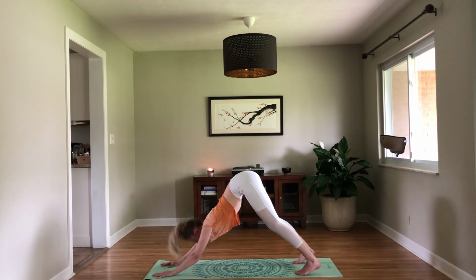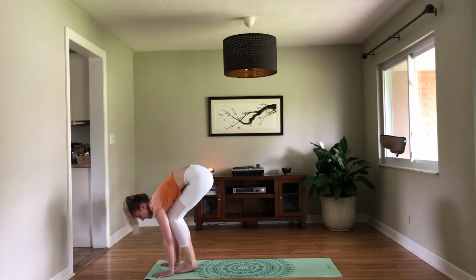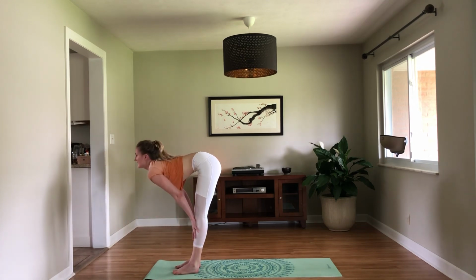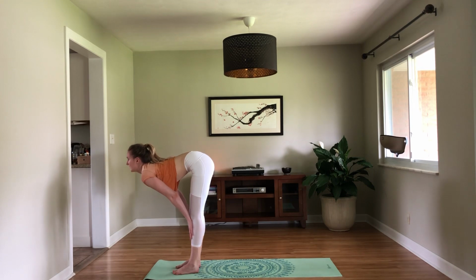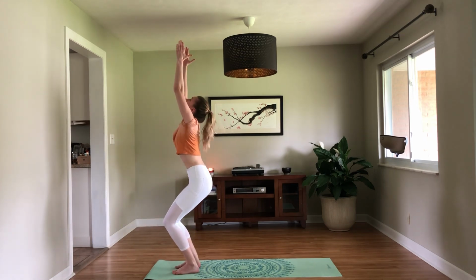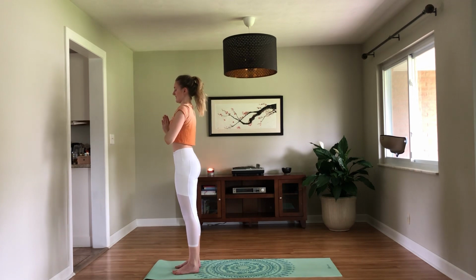Now with next inhale, look forward, bend your knees. Exhale, walk to the top of the mat. Inhale, lengthen your spine, gaze at the horizon. Exhale, fold forward. Inhale, chair pose. Exhale, Tadasana, hands at the heart center.